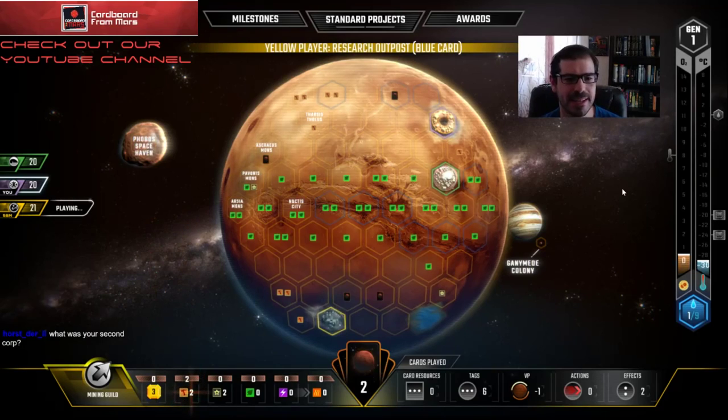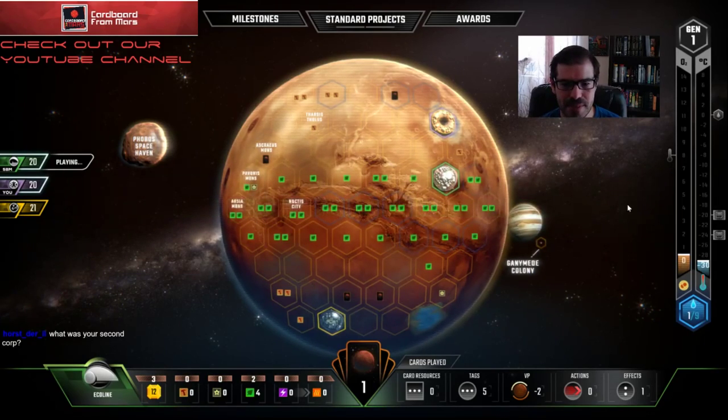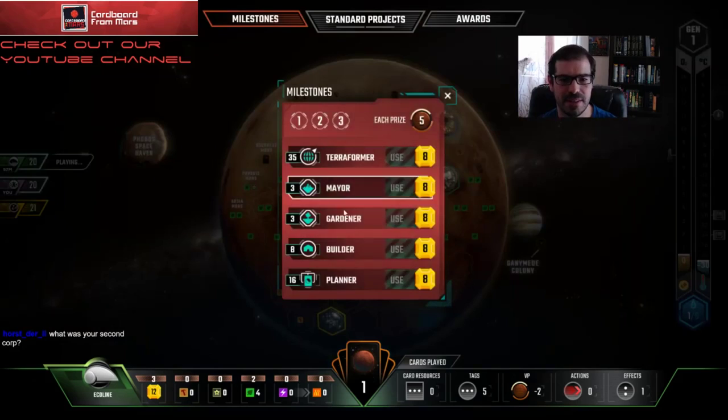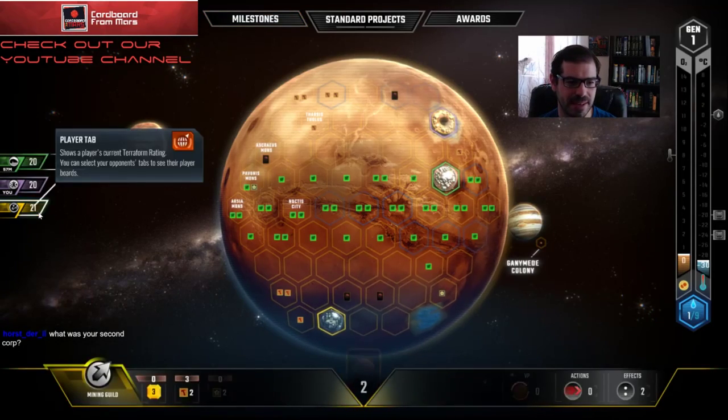Interesting. So maybe he's thinking, I think, good play for him. Maybe he's thinking that he had to get that city down early just to try and compete for mayor. There's not a clear award for Mining Guild. Well, I guess Builder. But I'm certainly going to try and race him for that.